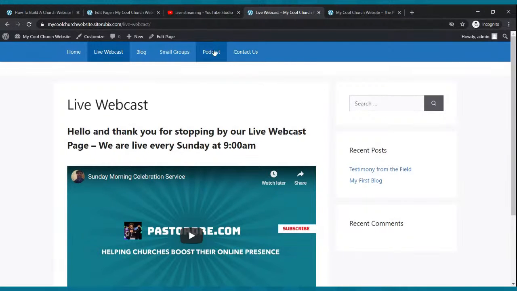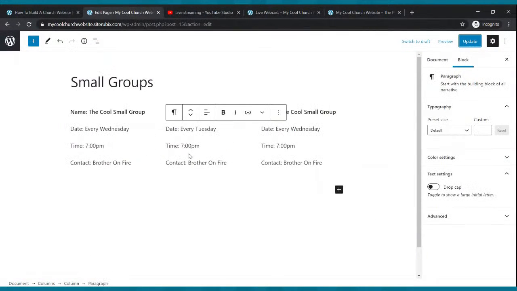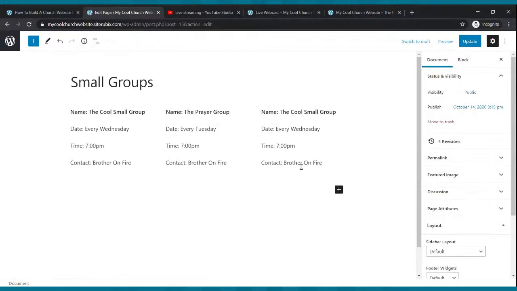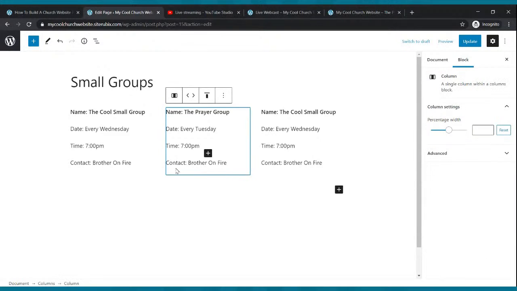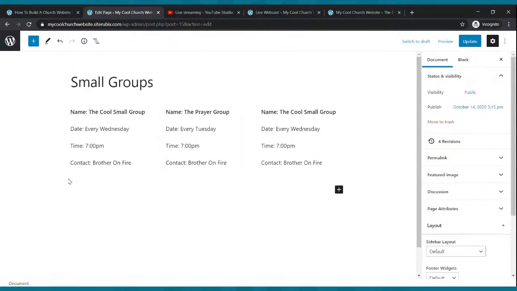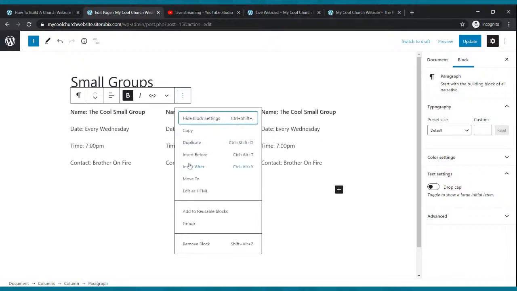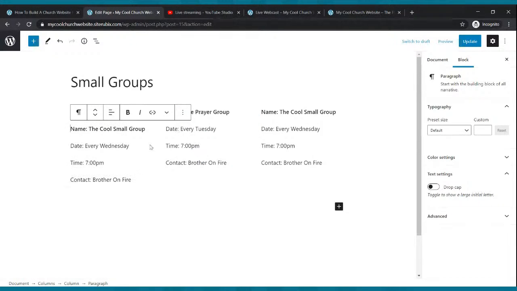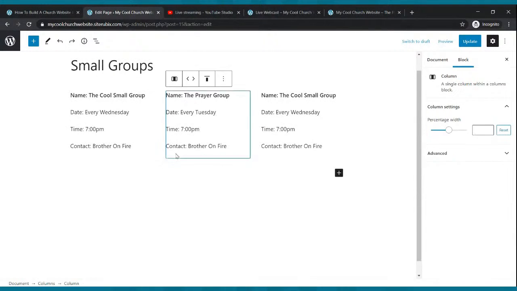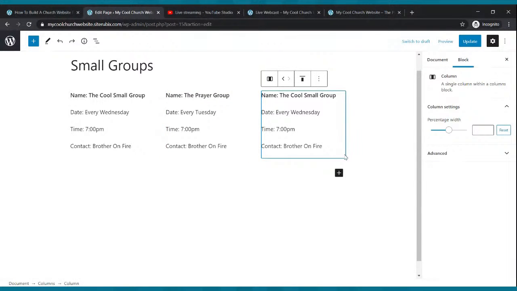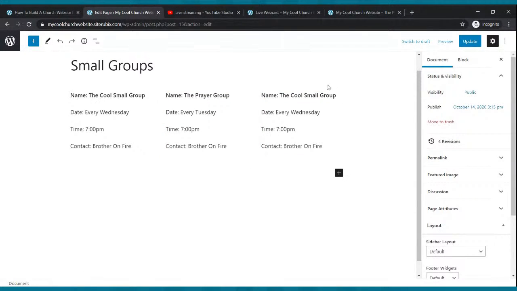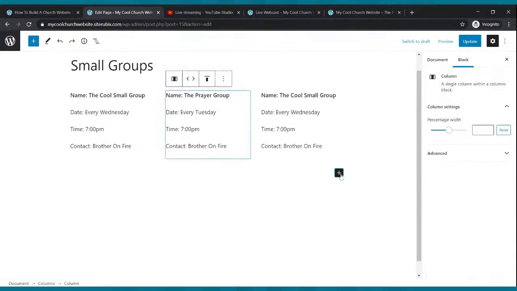All right, let's go ahead and add a podcast page. And that's just basic small groups. If you want to add more, you can. You just do the same things. Click that plus. So what I'm going to do is, for example, I'll come here and I'll just duplicate this whole block right here. Let me see if I can get this block right here. Oh, no, that's not the one I want. I was going to try to get the whole block for you and just duplicate the whole thing, but it's not working there. Okay, but anyways, you could just duplicate.